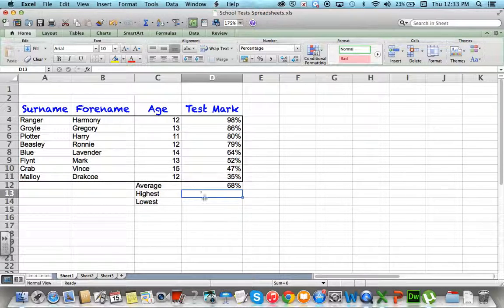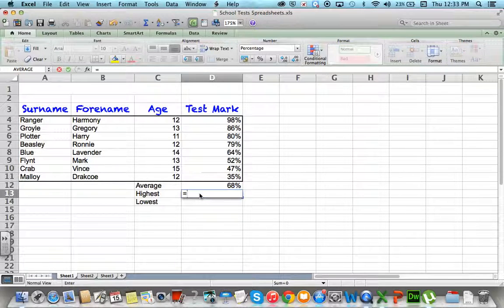The highest and the lowest work in just about exactly the same way. The only difference for this highest and lowest is that the instruction word is not as simple as highest or lowest. The instruction word is max for highest and min for lowest. Max for maximum and min for minimum.